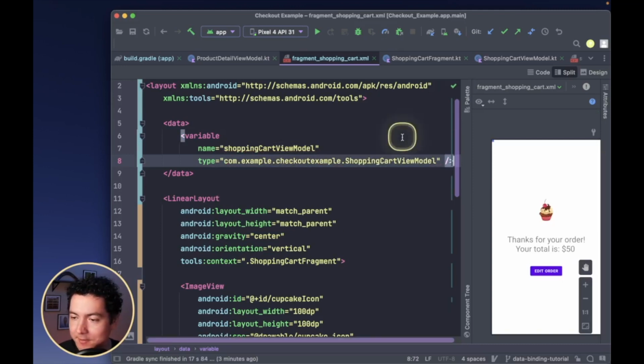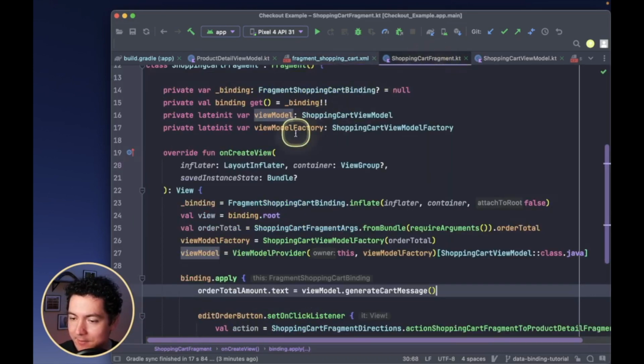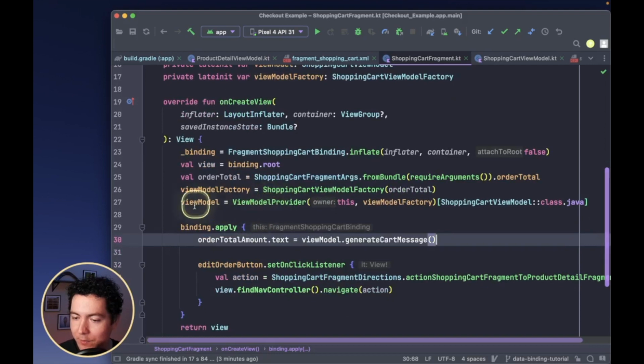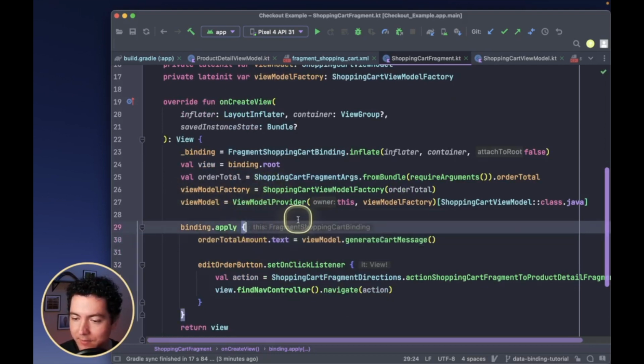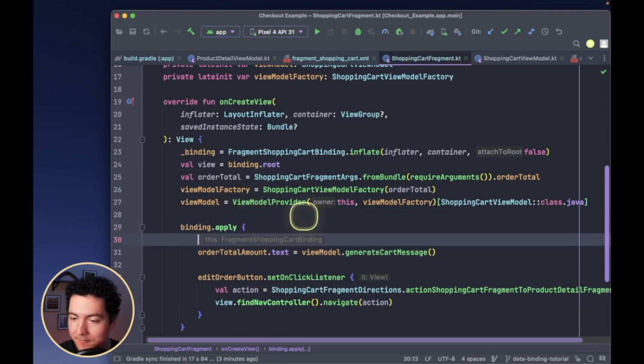Great. So now we can add one line here to our fragment where we're going to assign the view model instance that we have here to the variable we just created in the layout.